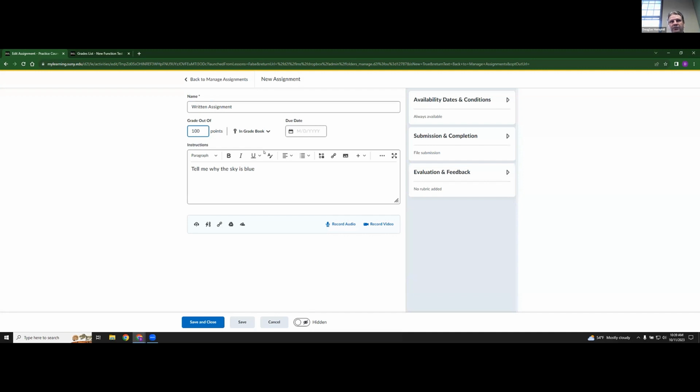Again, in a weighted grade book, these points don't really matter. In a points-based grade book, whatever you write in here is what is going to go into the grade book by default. And this next pull down simply tells me, do I want this to go into the grade book or not? So I could have something that's graded, but not in the grade book, for practice assignments, drafts, things like that. But I want it to actually go into the grade book. And by checking that, it is going to automatically put that into the grade book. So as soon as I hit save and close, this will go directly into the grade book.